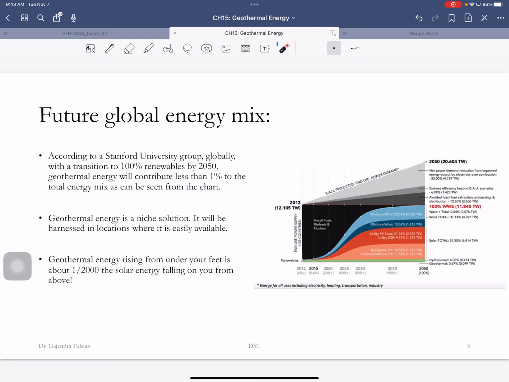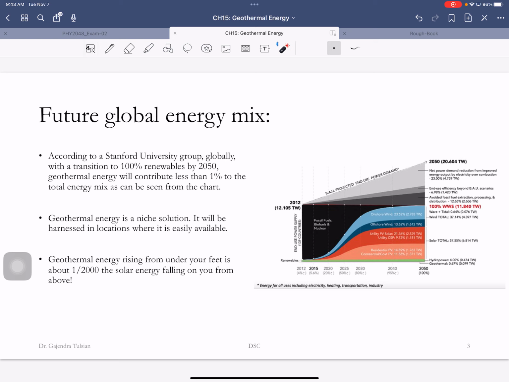All right, so we've already said this. Geothermal energy can be only a niche solution. We're just picking up money on the sidewalk. You're not paying your mortgage using that money. So again, according to these guys, I keep throwing this graph at you, but they're fairly smart guys, and if they're wrong, they won't be wrong by too much.